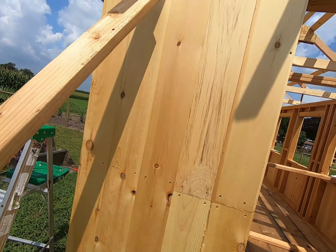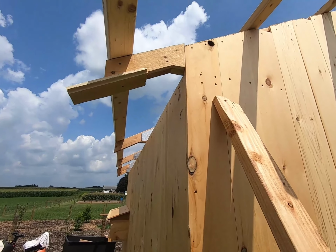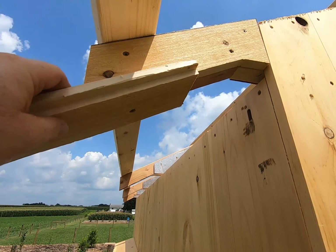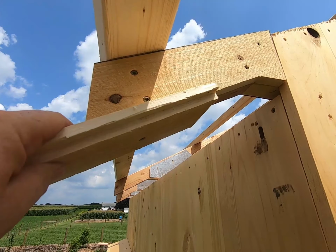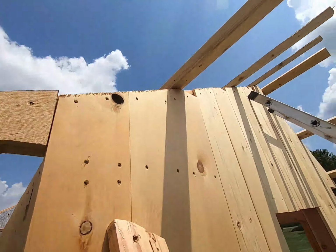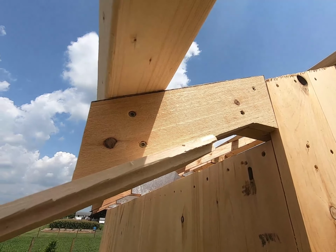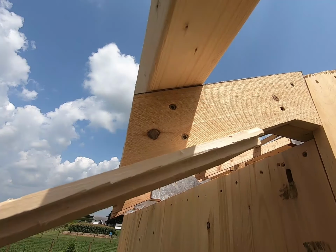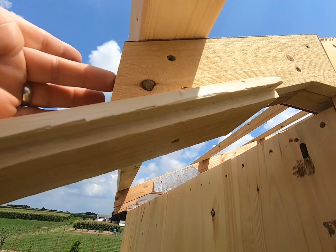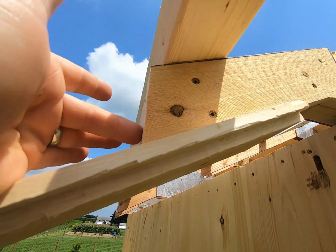Right. Now, how am I gonna hold this by myself? Well, I screwed a little board on down here at the other end where this trim piece is gonna go on. And I'm going to go up the ladder, the big ladder, and I'm going to get it positioned, screw it into place with one screw, come back down this side, and then mark the angle on the trim piece with a marker here.